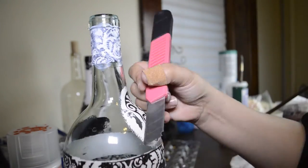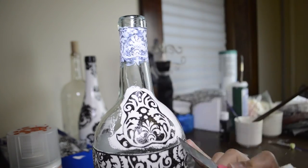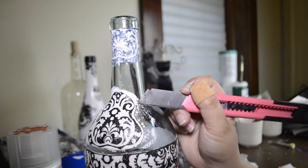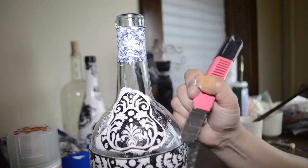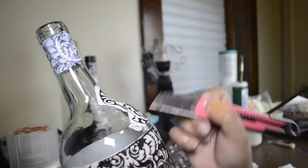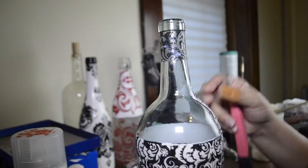Using a utility knife, clean up around the top piece and try taking off as much as you can without ripping it. Once the neck is dry, cut off the glue. Again, being careful not to touch the tissue.